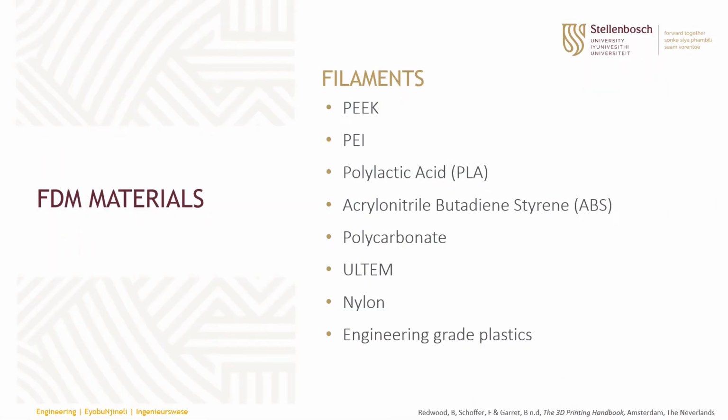In this slide, we see a list, and not all, of the filament materials that are typically used in FDM. We have PEEK, PEI, PLA, ABS, and more. Others may require higher printing temperatures for better engineering properties, but this means that the more difficult it is to print them. For example, PEEK and PEI thermoplastics are generally printed using industrial machines that have greater control. PLA is the most common, and it is easy to print with.